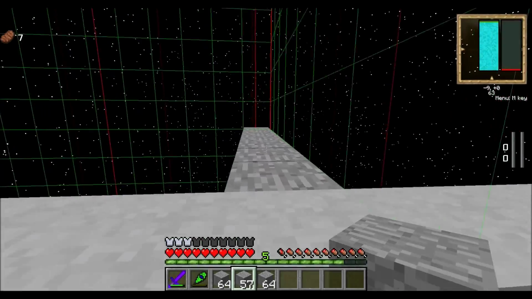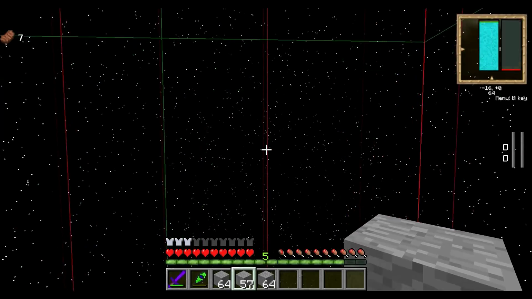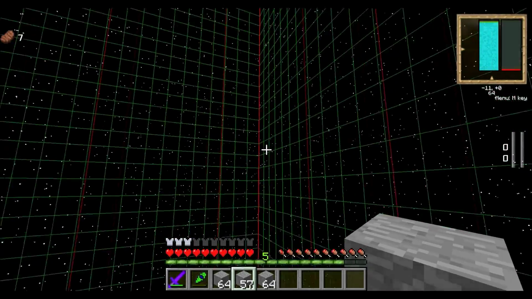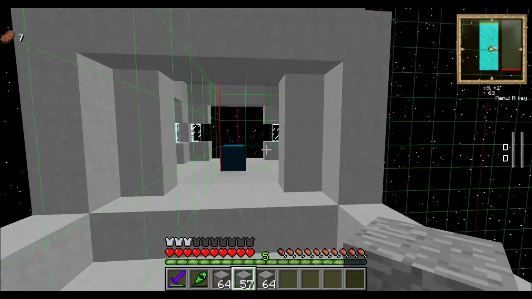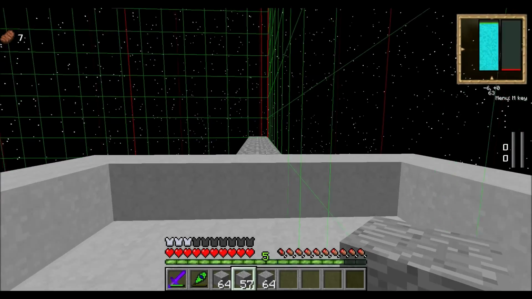Now if you're an iDreams player, you can go 15,000 blocks that way and then go another 15,000 blocks that way, and that's your border. I wouldn't recommend going to the corners. I would say go about between 5,000 and 12,500 blocks from the center, and you should be safe, but don't hold me to that.